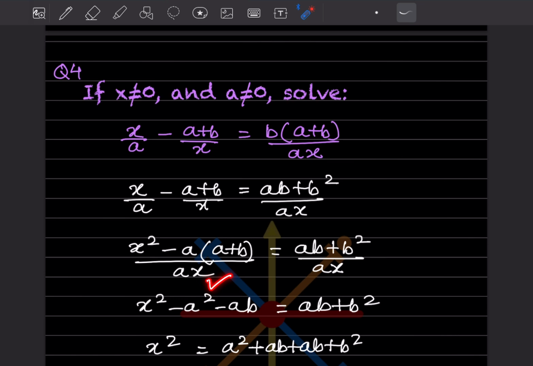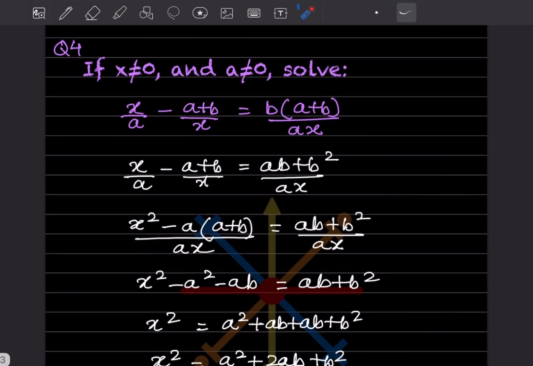So if you have both the sides, you don't have to write it, because even if you want an extra step you can put this here. So this will go in the numerator, and this and this get cancelled. If you don't understand why to cancel both of them, this is one extra step you can do. Otherwise, whenever the denominator is the same on both the sides, you don't have to write it again. You just have to cancel out.